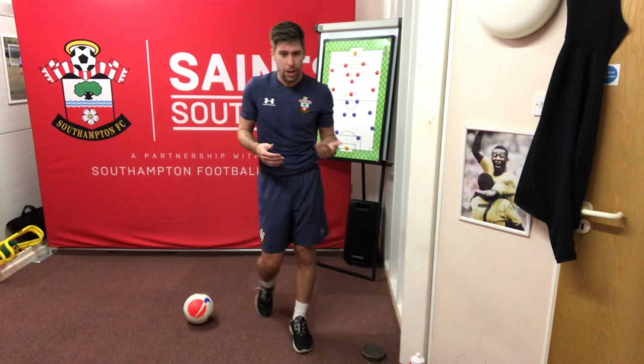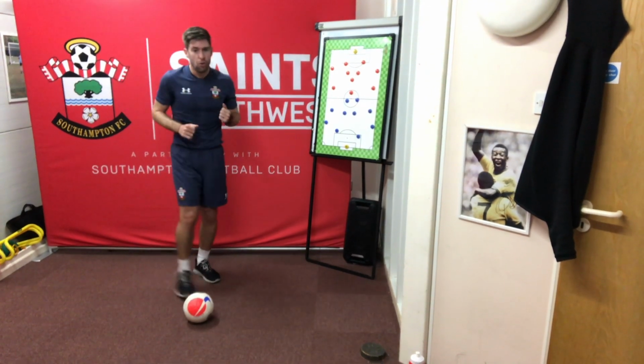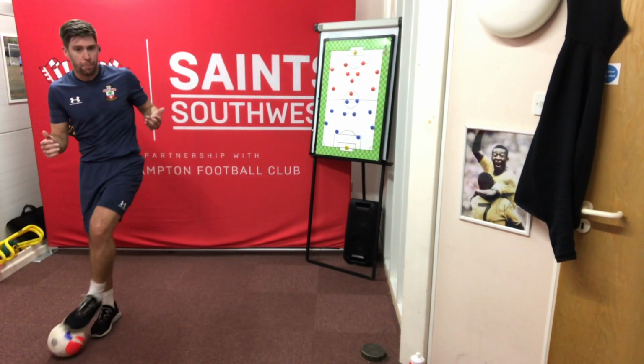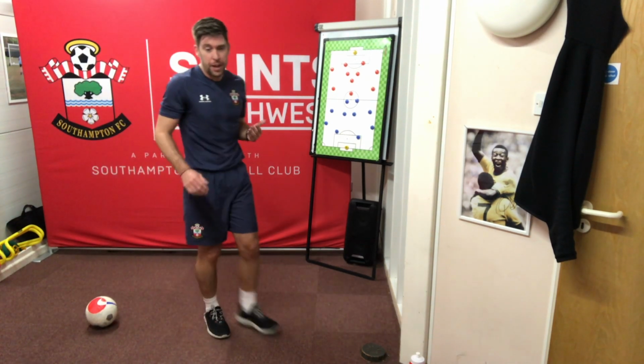And while you're having your little brief rest, we're going to introduce the next activity. It's called the roll stop. Roll, we use the bottom of our foot. After that, we stop the football. Sounds simple, it is simple, but very effective in the game of football.